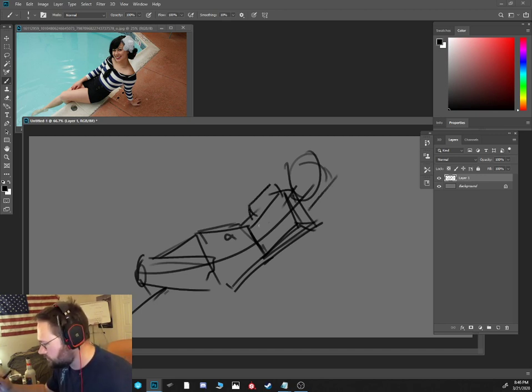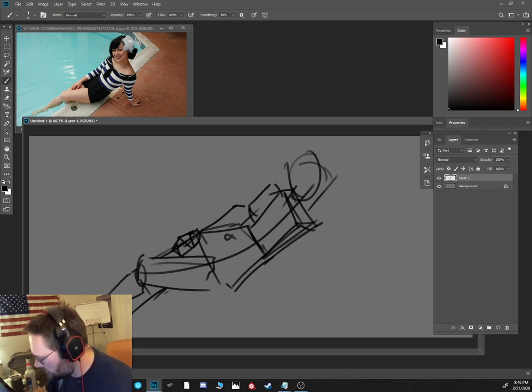Arm, elbow at the rib cage, forearm out, and then hand mostly covering the leg. Drawing from life is a great way to learn. If you don't have a model in front of you, photos are all right.